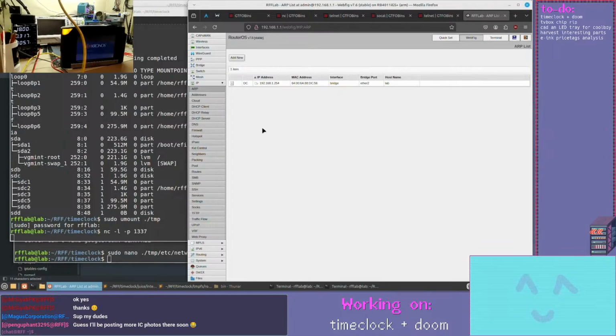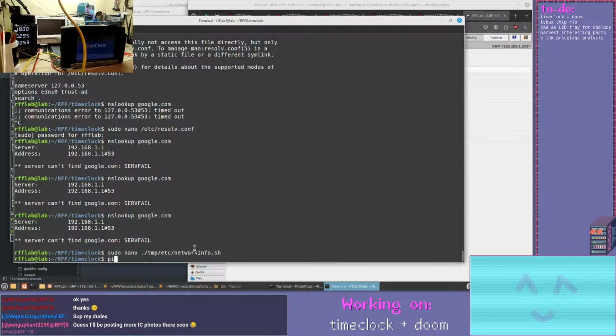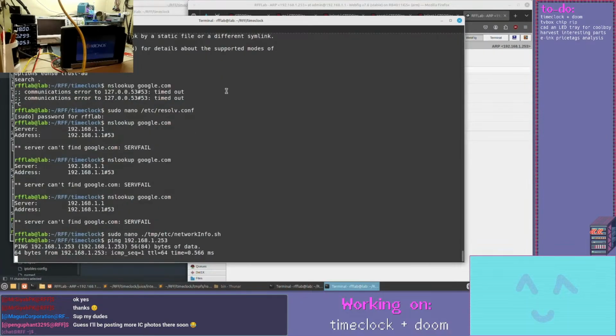Got to edit the network configuration file and specify specifically static IP address. We'll see what it pulls. There it is. Hostname 1234556. Hey, look at that!